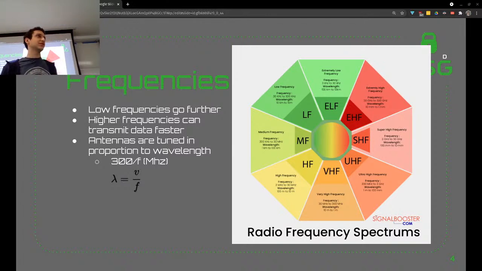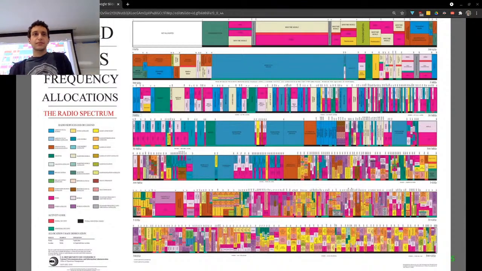But for our purposes, we don't really care about the exact number. You can use a really nice conversion. If you want to find the wavelength of something, you just get the frequency in megahertz and then divide 300 by that, and that'll get you roughly what you want.